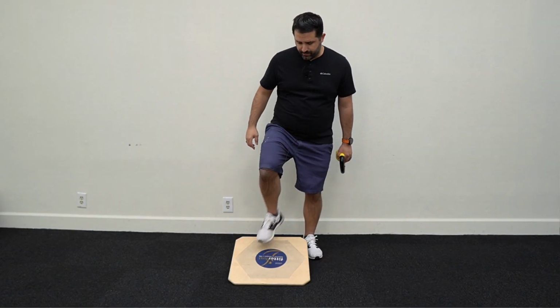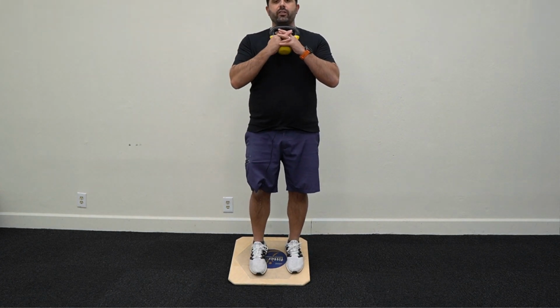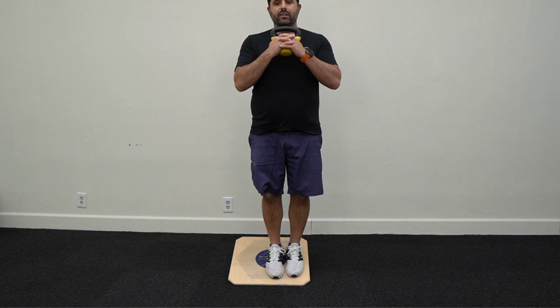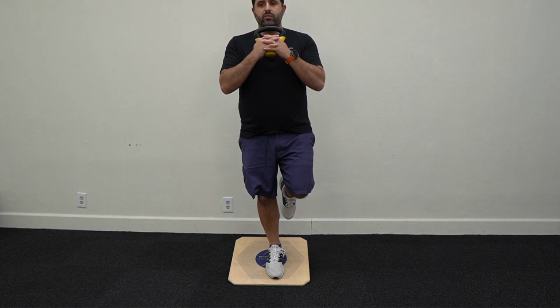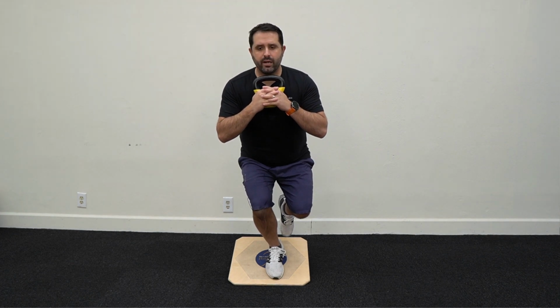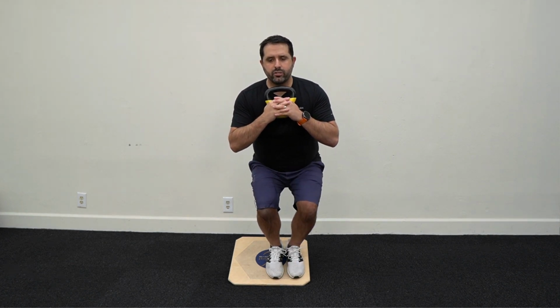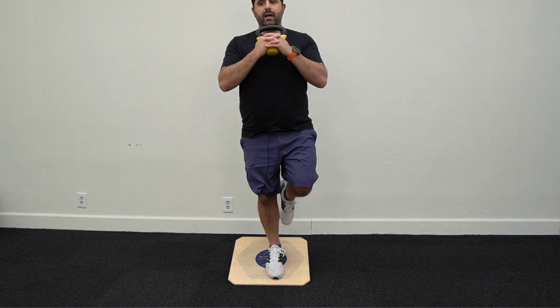Here's how it looks. So what you're going to do, again, kettlebell right in front of you. You're on a decline board. You're going to lift your non-affected leg so that the leg where you have your soreness is on the decline board. And again, you're going to slowly lower down, squatting as far as you can. Once you get to the point you can't go anymore, put your foot on the board and come back up.